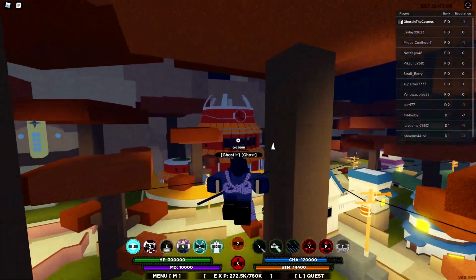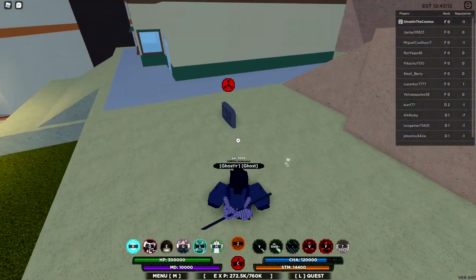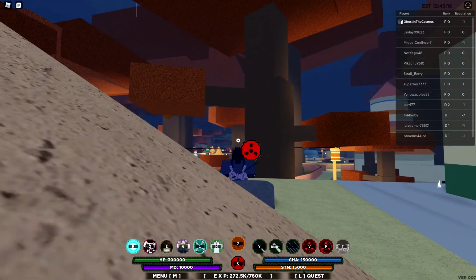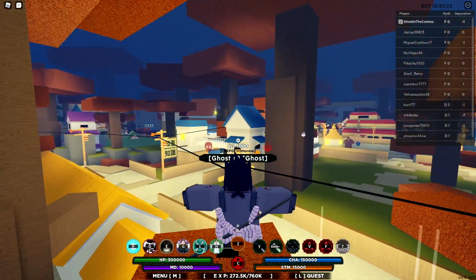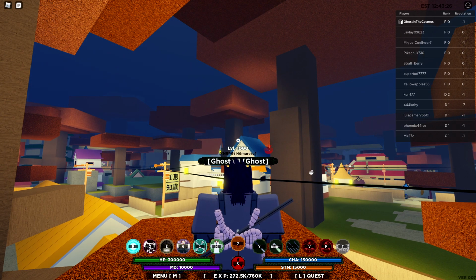So since we're here, if you guys haven't seen my Susano video, to change your Susano color, it's gonna be right here, right there. It's pretty simple, pretty easy. It's just laid right here, so it's free, so you don't need to buy anything. But let's go actually to the stuff.